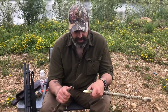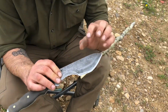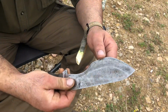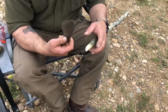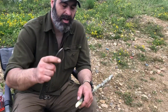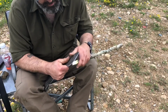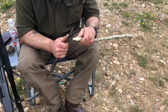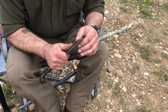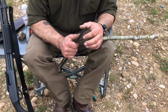Some changes I'm gonna do on this blade is, for one, it's gonna be in a different steel than O1, because you see all this. I don't personally like patina a lot, and this knife is a hard use knife. Besides that, for chopping, I wanted to be able to do game processing, fine tasks and food prep, and whatever else needs to be done. So I'm definitely going with AEBL for this production knife. That is the final video on it.